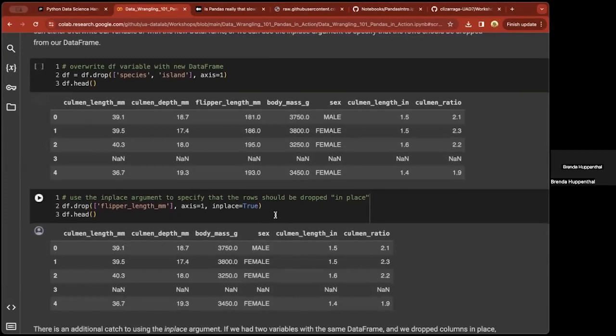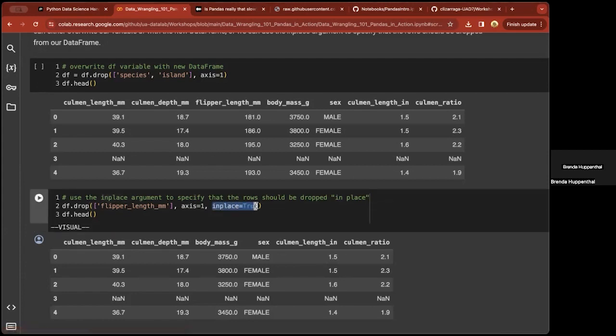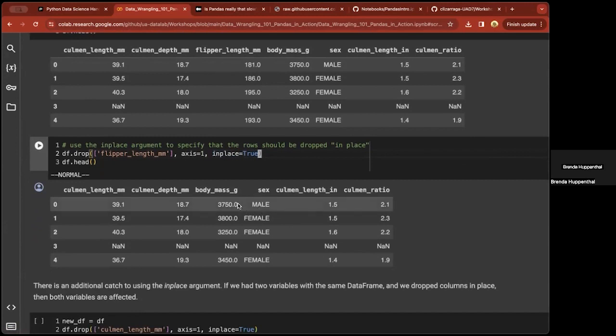Another thing you can do is use the inplace argument. What that does is say, okay, rather than returning a new data frame to you that has the requested operation, I'm just going to do that requested operation on the specific one you call me on, quote unquote, in place. To do that, all you need to do is pass in this additional value, inplace equals True. By default, this is False. So here we're just dropping one other column, flipper length, and you can see that now df is missing the flipper length column.